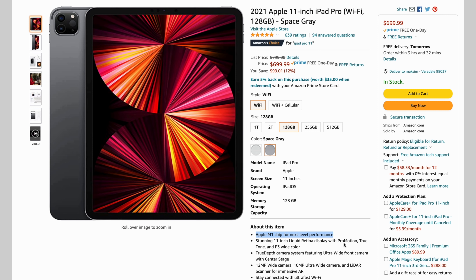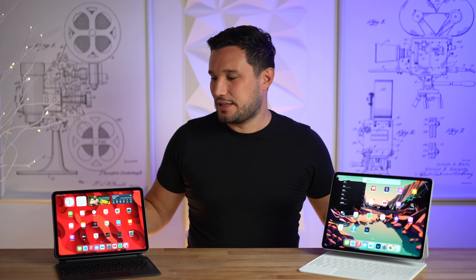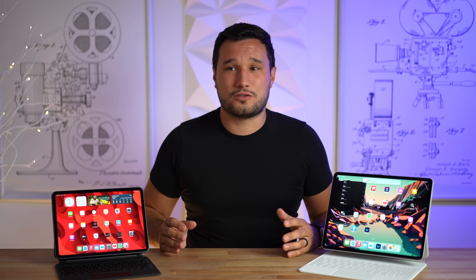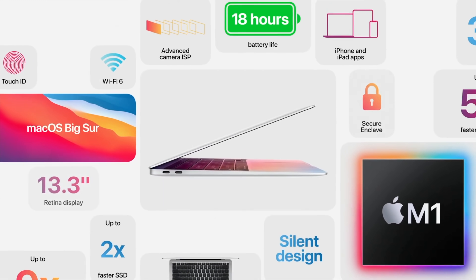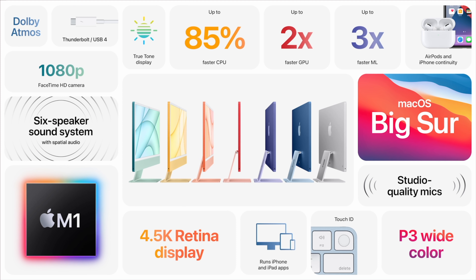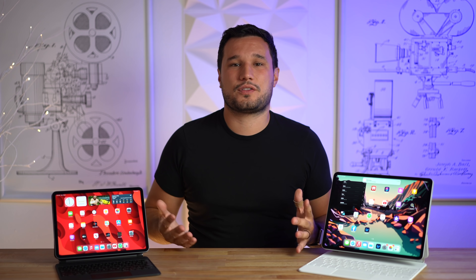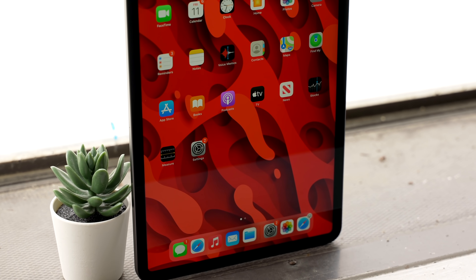Why have these dropped so much? I've seen the larger model as low as $150 off and this one $100 off. It's because of the M1 chip — not only did it give Apple the ability to add a lot more power, but also cost savings. Just like the M1 MacBook Air dropped $100 to $150 lower, the same thing happened here. Apple is making M1 chips across so many devices that they're saving money, and at some points retailers pass those savings on to you, making it even harder for other companies to compete.